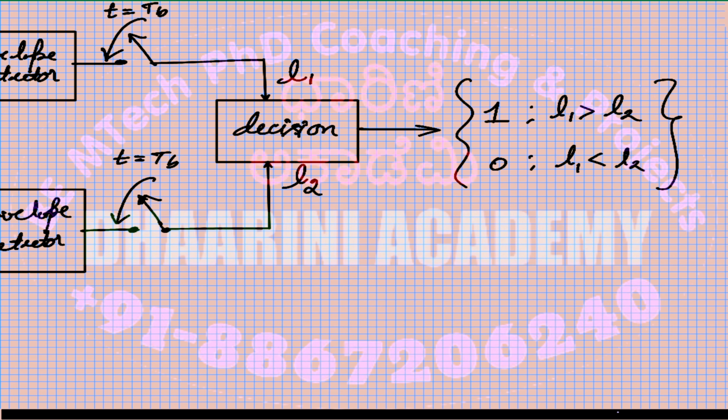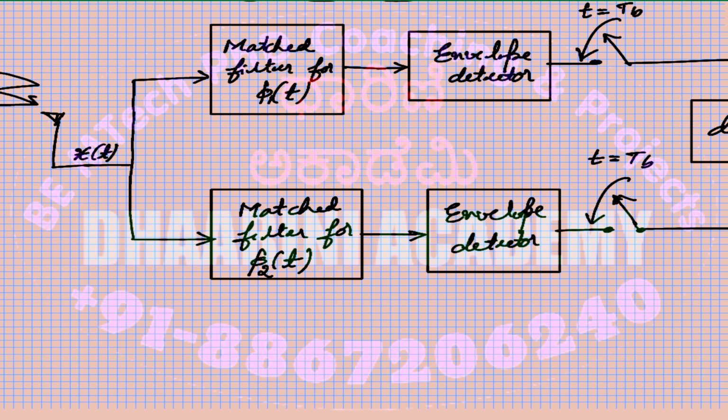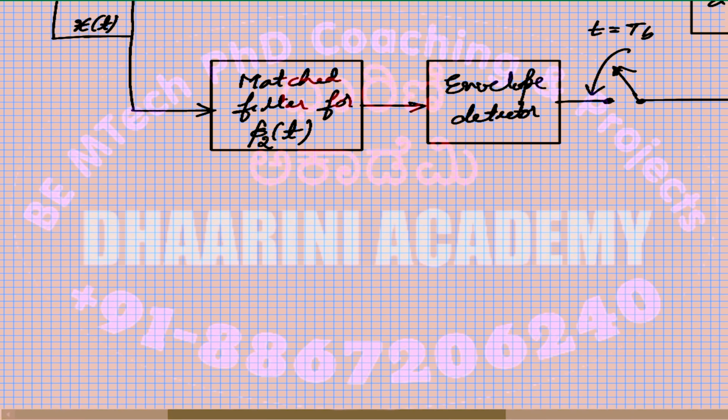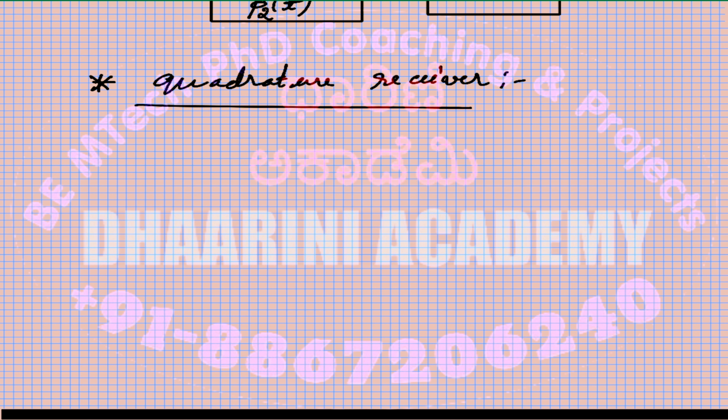Okay, so this was the first technique, the first type of demodulator that uses two matched filters. Orthogonal modulation was carried out, and we are looking at the orthogonal demodulation here. This is the first technique. The second technique is that we try to implement what is called a quadrature receiver.